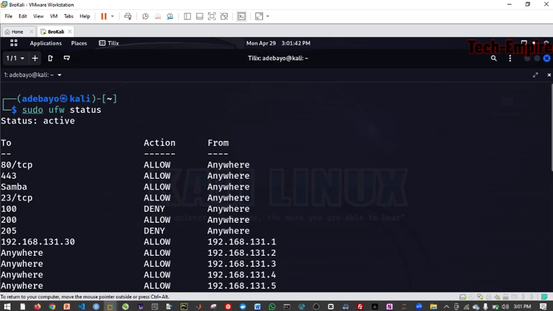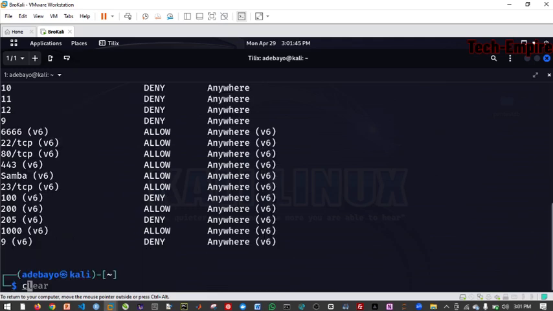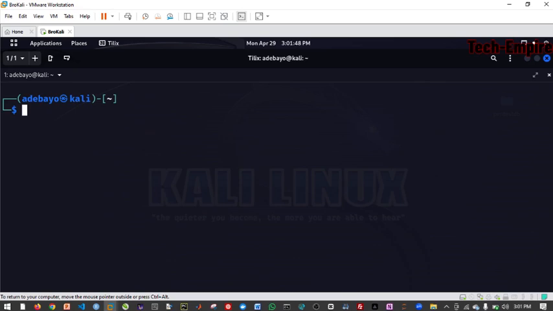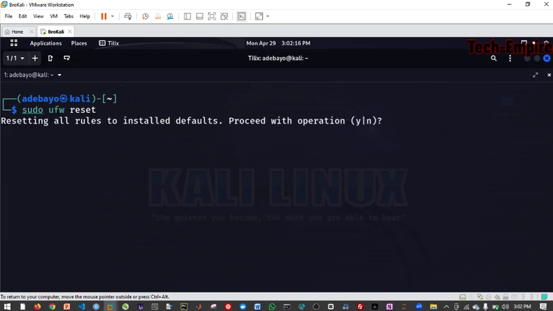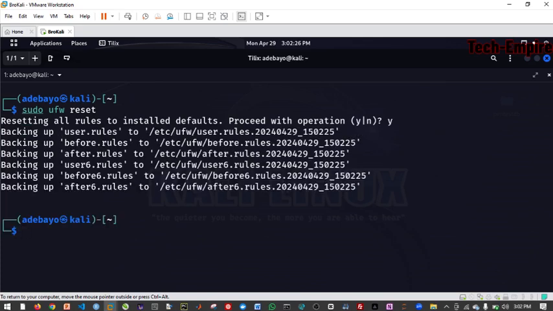So how do we reset? It's very, very easy and straightforward. So I'll clear the screen. And I will say you can reset UFW to default. That is, all of the ports will be closed. Nothing will be allowed. In fact, you won't even see anything. So to do that, just run a command. And what is the command? Just sudo ufw reset, and you're good. If you press enter, and when you say Y, guys, everything we have done is going to go. So immediately I click enter, it's gone.